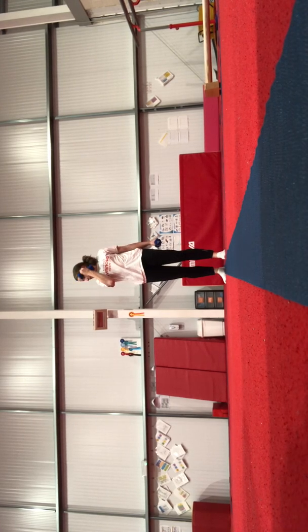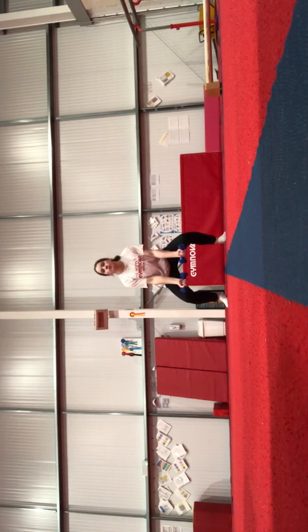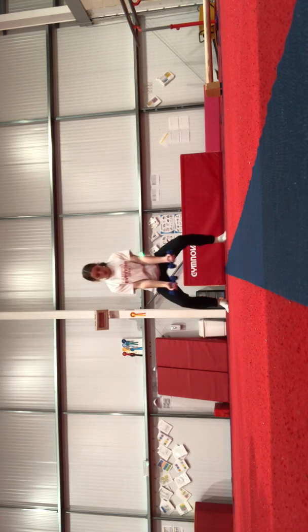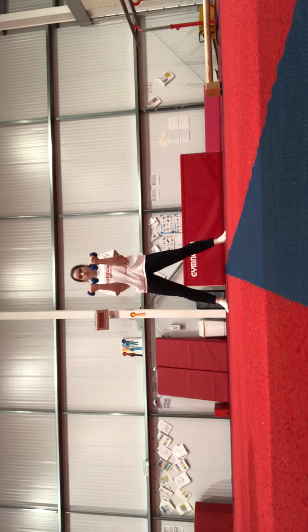Good, Darcy, don't let those shoulders drop forwards. Good, Isla W. Just make sure your toes are facing forward so your knees push forwards over your toes. They're just going a little bit out to the side at the moment. That was a better one, good girl.